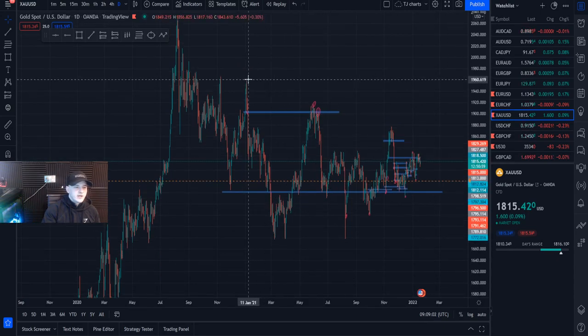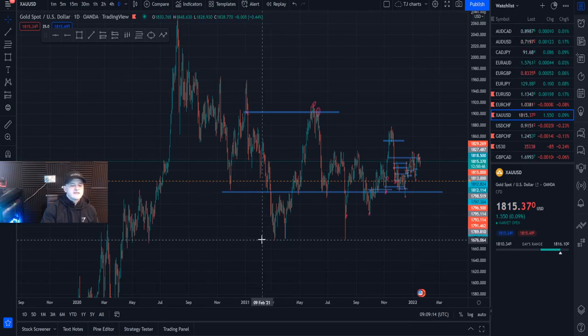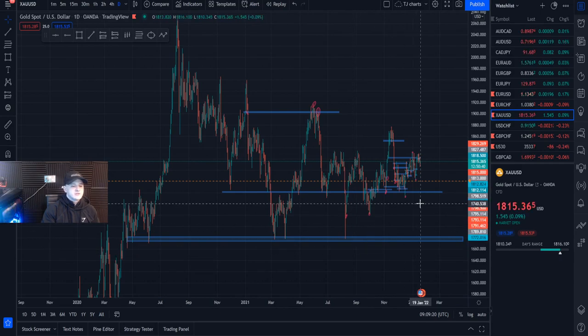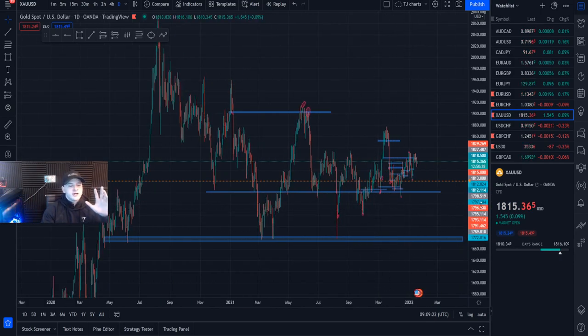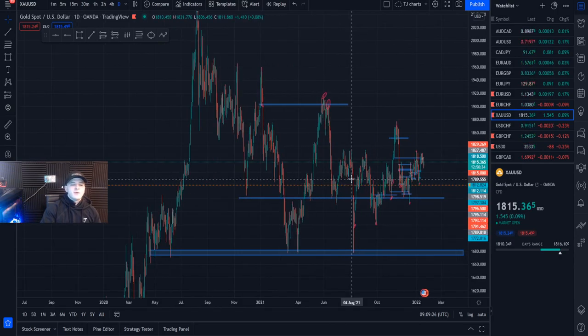Now, when we're looking at January 2021, we touched up here at the 1950 level, right about here. We sold all the way back down from the support at 1764 when it made new highs, all the way to 1678, a key level of support. So you draw a line like this. Now you've got this line drawn out, you're going to think, okay, so it's sold all the way here. Now we need to see momentum.